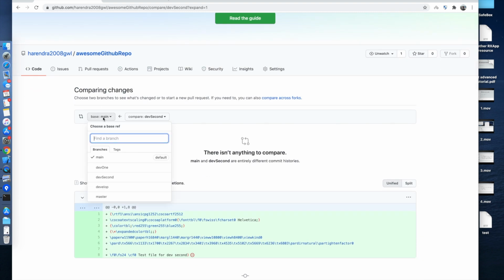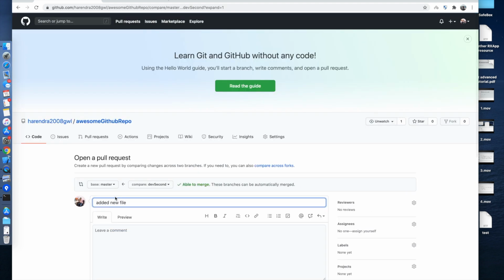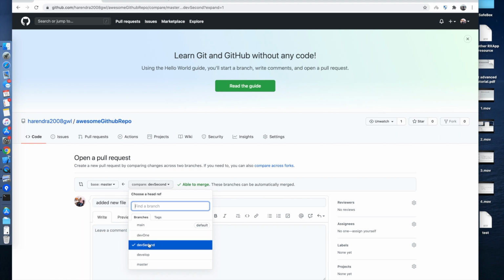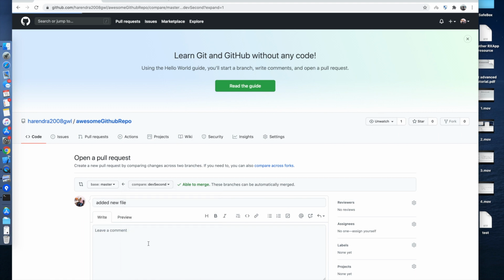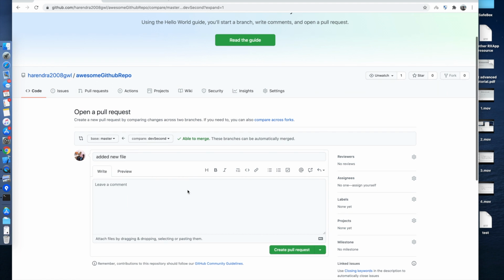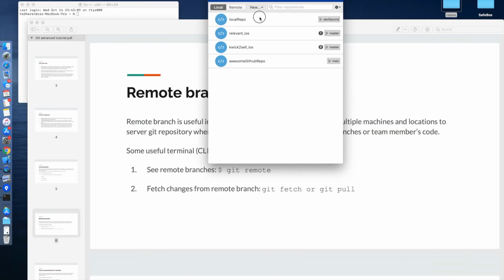So this is our base branch, master, and this is our second branch where we uploaded the new file. Now you can check there is no conflict. Okay, able to merge. You can also merge it locally from here if you want, but as in agile or any other project management tool, there are some set of rules that you have to follow.